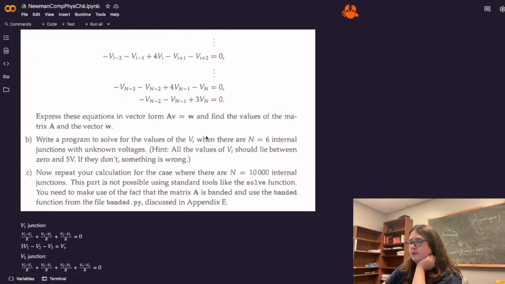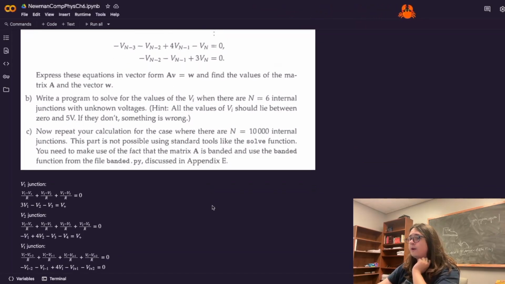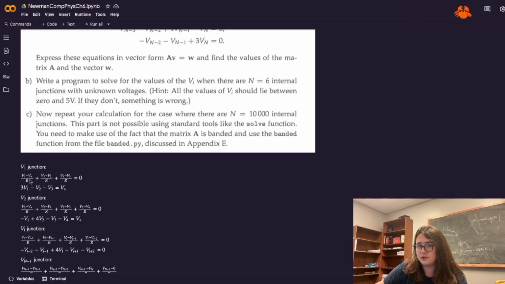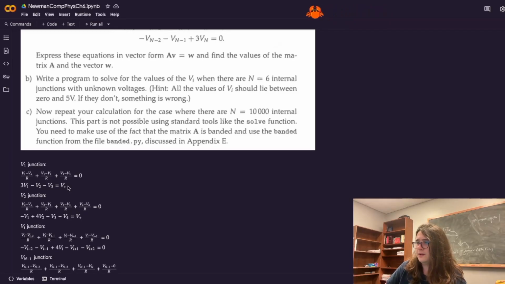And the way to get those equations is for each junction, you take the voltage at that junction. This is V1, so this is V1 up here, and you subtract off the voltage that is attached to it via a resistor, divide that by the resistance value, but then do that for every other voltage junction which is connected to that junction via a resistor.